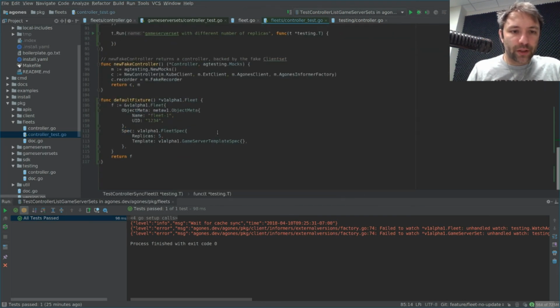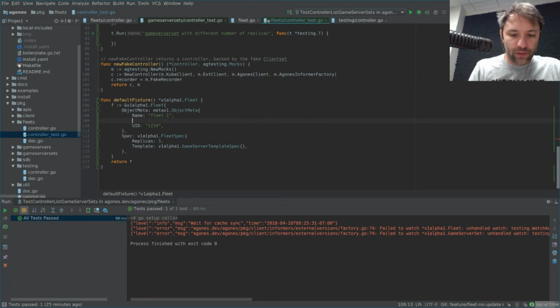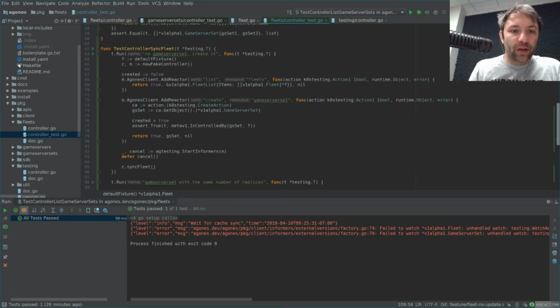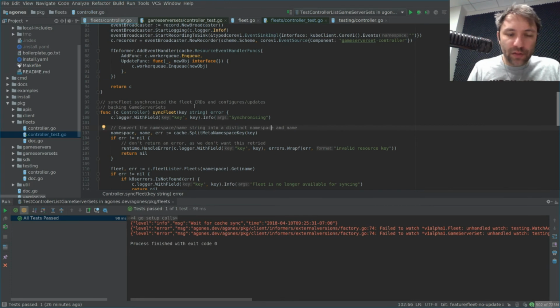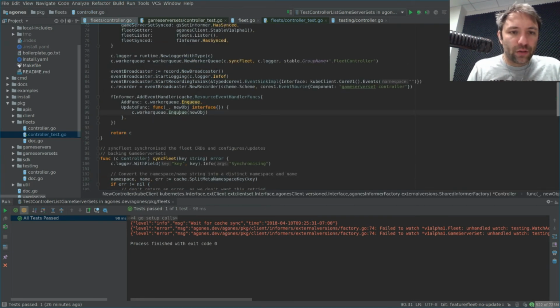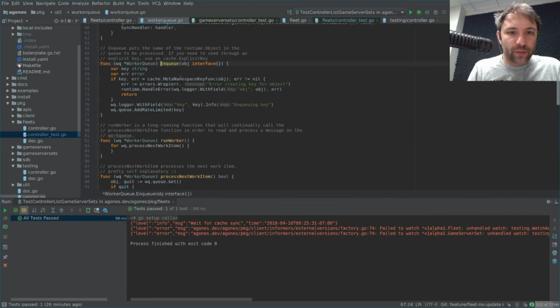Actually, we're going to want a namespace on this too. We'll make it default, because the key is actually the namespace/the name. If you want to see that get created, Kubernetes comes with a bunch of handy cache functions. So you'll notice here in Q, we're just doing standard stuff. There we go. See, meta cache, meta namespace key. We can actually just cheat and use that, and that'll do exactly what we need it to do.